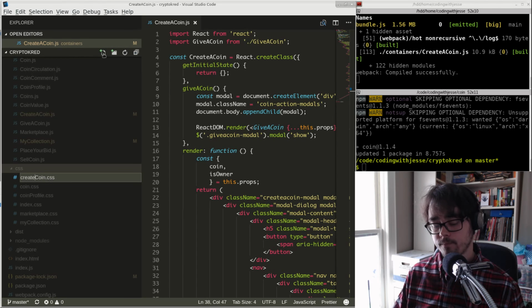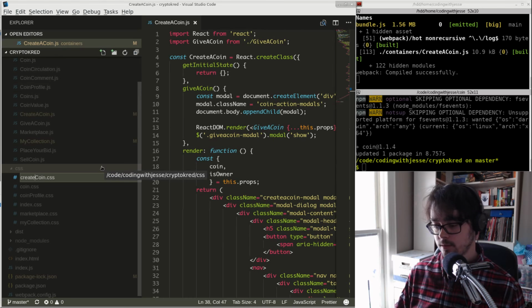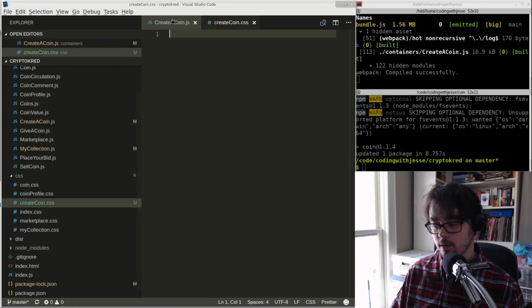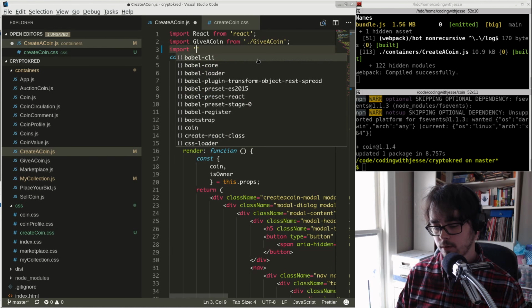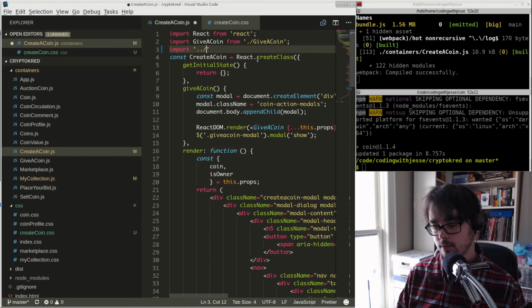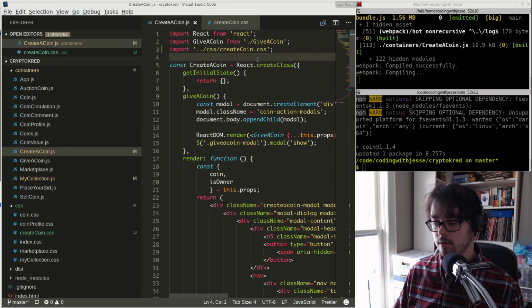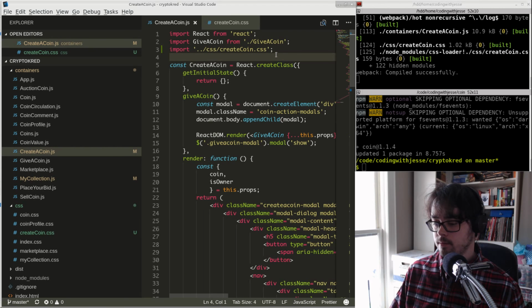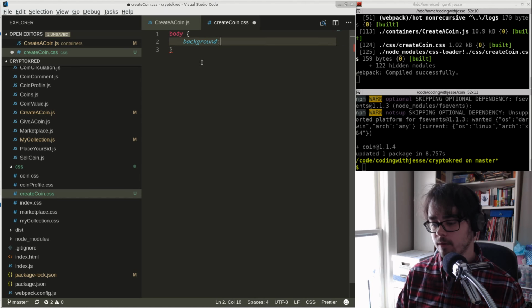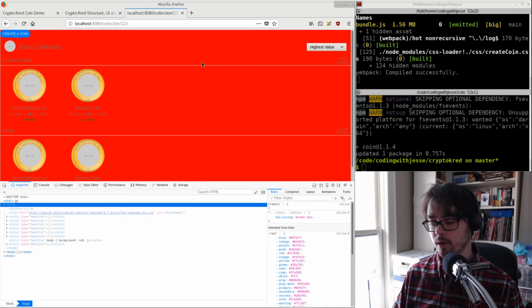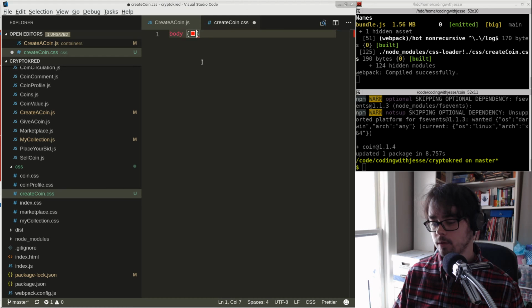Create coin .css. So in there, I'm gonna put my stuff. So here I'll do import, up CSS create-coin .css, and Webpack is gonna see that and pull my new CSS file in. So if I do something stupid, it's a good way to test to make sure it's being pulled in. Background red, yeah, perfect. Gone.